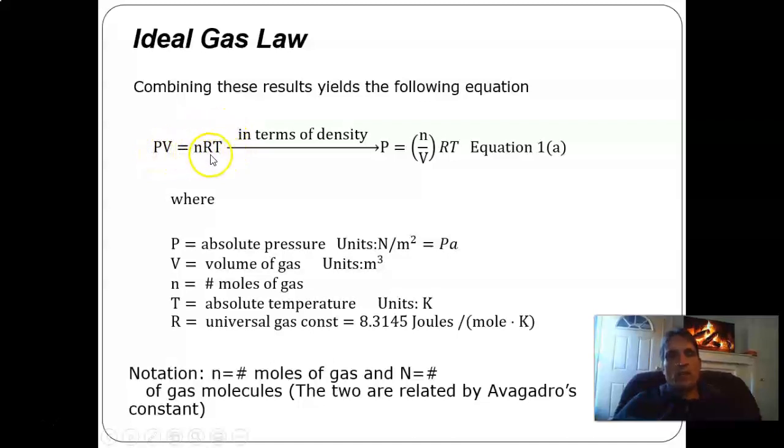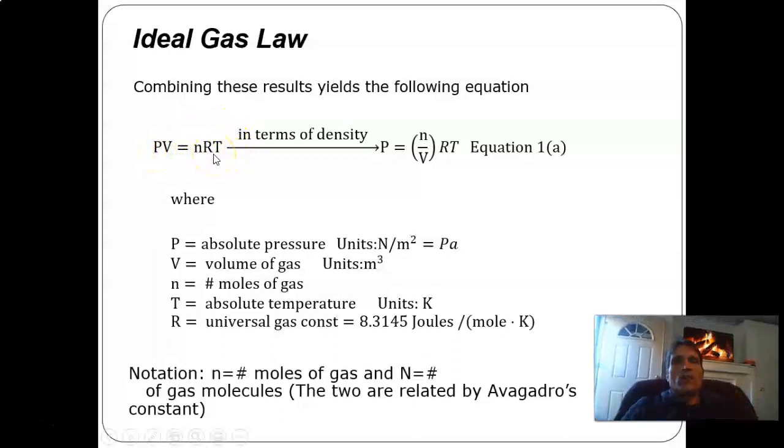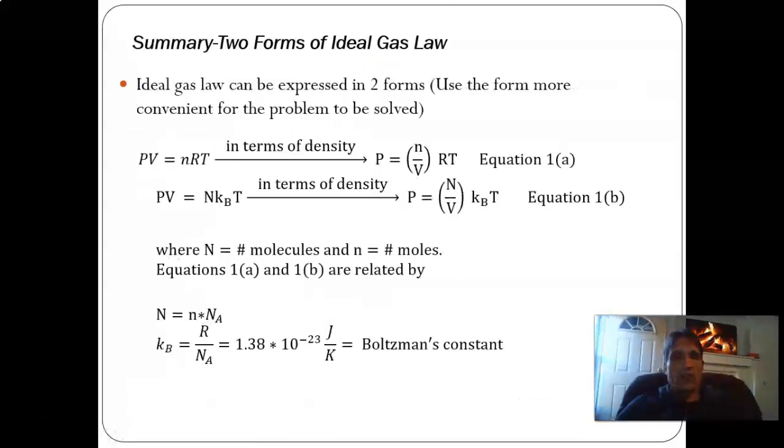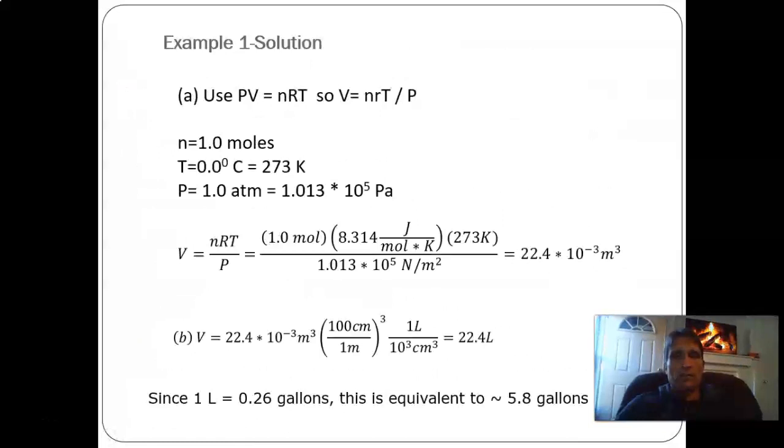So in other words, if you think of it at the molecular level, as you get colder, you go from summer to winter, the molecules are at a lower temperature, so they're not smashing as hard into the walls of the tire. They're not exerting as great of a pressure. So we have to pump more molecules in there, more air, to get the same pressure as we had in the summer. And so we need to add air to a tire when it gets colder. And when it gets warmer, sometimes we need to let air out of the tire to keep the pressure the same.